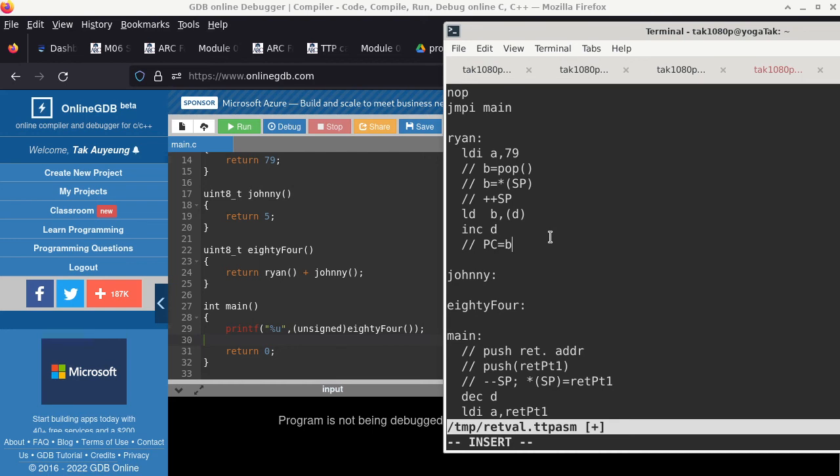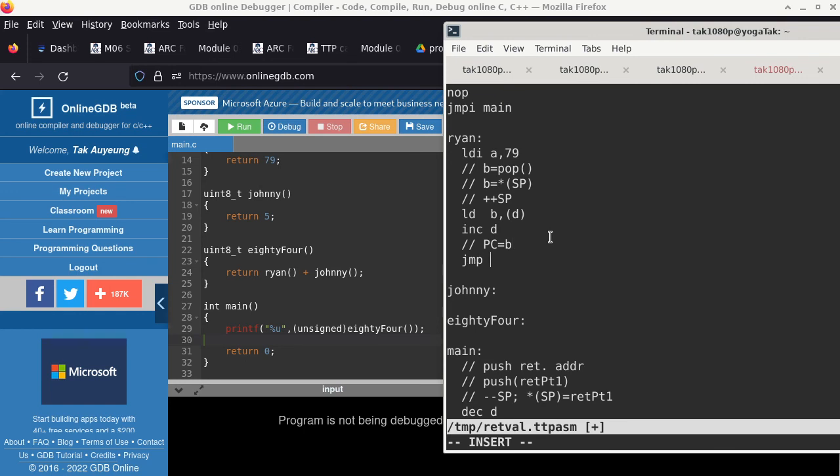The program counter points to the next location to fetch our opcode to execute, and therefore, by changing the program counter, we accomplish altering the path of execution. In this case, where we need to go depends on the return address that was pushed on the stack by the caller. So a JMPB is going to do the trick. We looked that up on Tuesday. JMPB does exactly the same thing as what I described here of copying register B to the program counter.